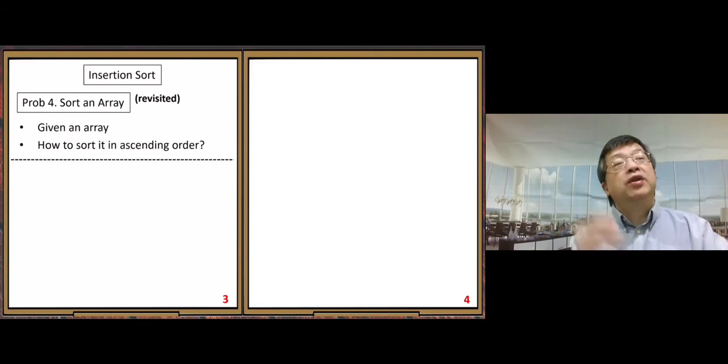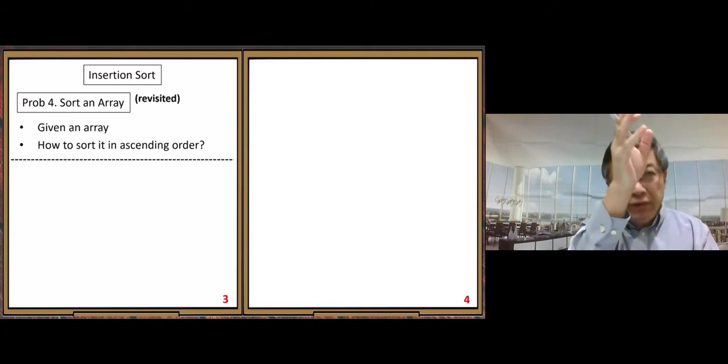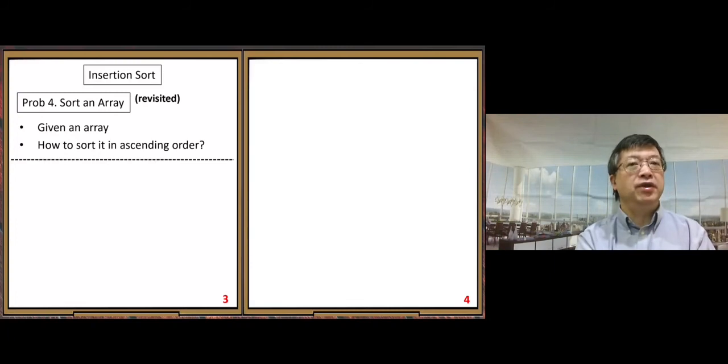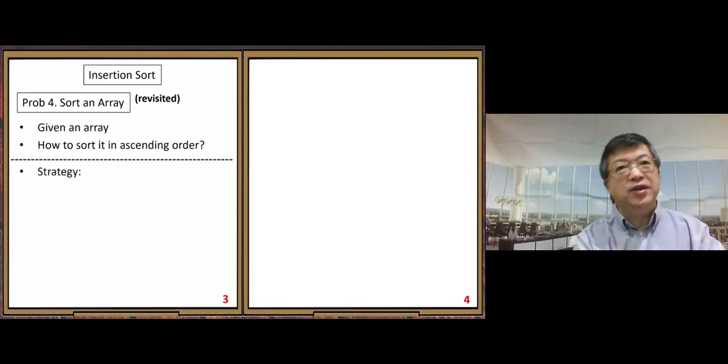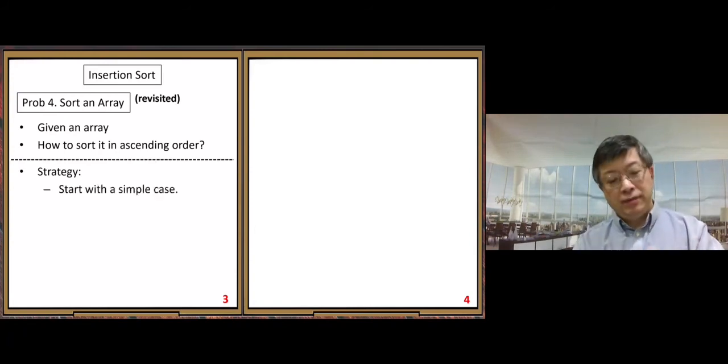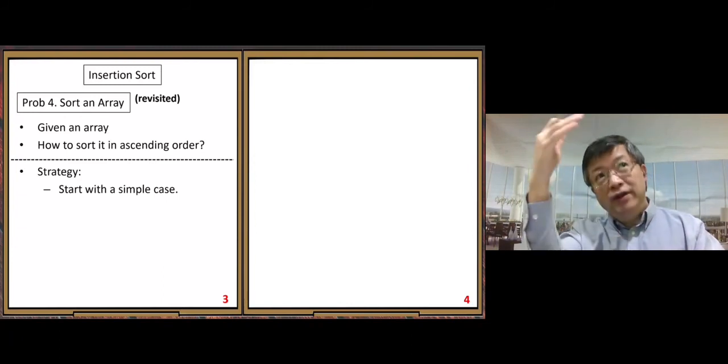This time we will take a different view. Yeah. We change our view so we can change the algorithm to solve it. All right, so this time we take this strategy. Start with a simple case. We grow. Yeah. Iterative, right?